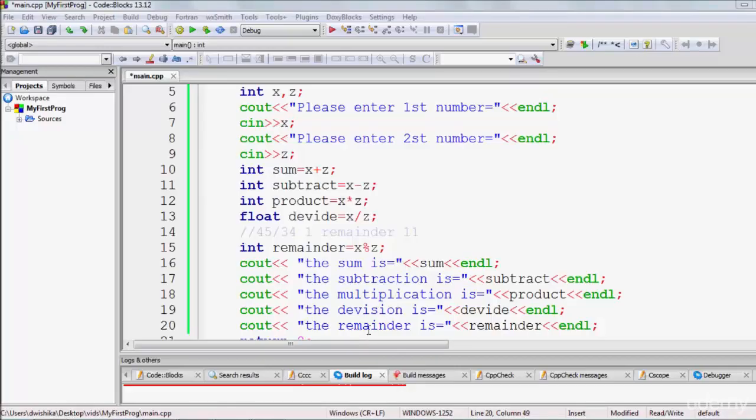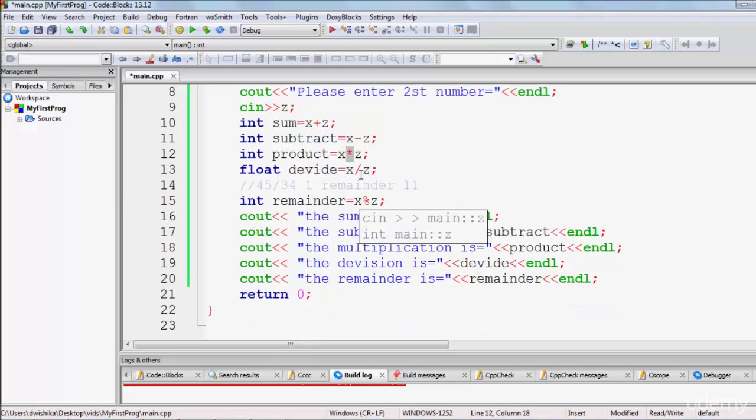In the last video I showed you how to create a basic simple calculator using C++, and how to do addition, subtraction, and multiplication. For multiplication you use this asterisk sign. For division it's a little bit twisty concept, because this will give you the division value and this modulus will give you the remainder value. So if you have not understood the division concept, just go to the last video and see it.